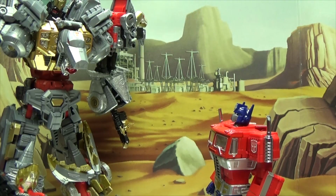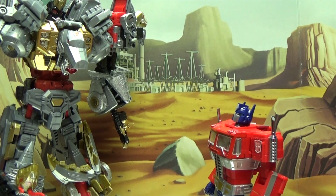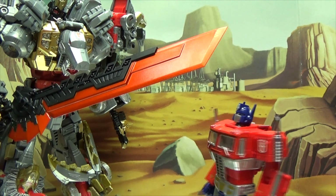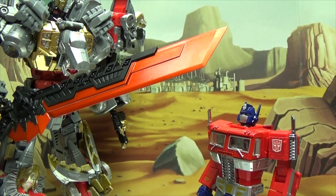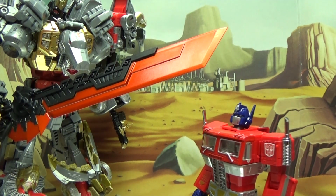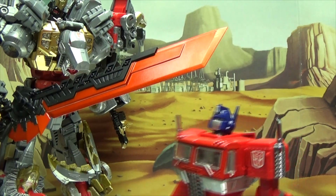Oh, finally our Dinobot combiner is at optimum levels. Now there are some Decepticons we need you to take care of, and hopefully you can handle it. You can handle it. You can handle it. Oh, man, I'm gonna get some popcorn and enjoy the show.